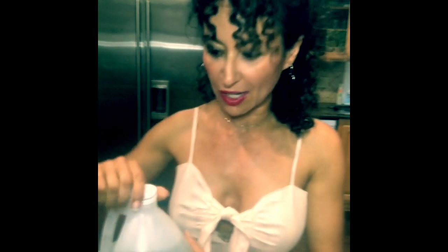Second part of this is vinegar. Now I am using just a plain distilled white vinegar. You don't have to use anything fancy. Again, this is just being used for sterilization, not for drinking or consuming. So another half a cup of regular distilled vinegar. You don't have to use the fancy raw apple cider vinegar in this case, okay? So that's half and half.